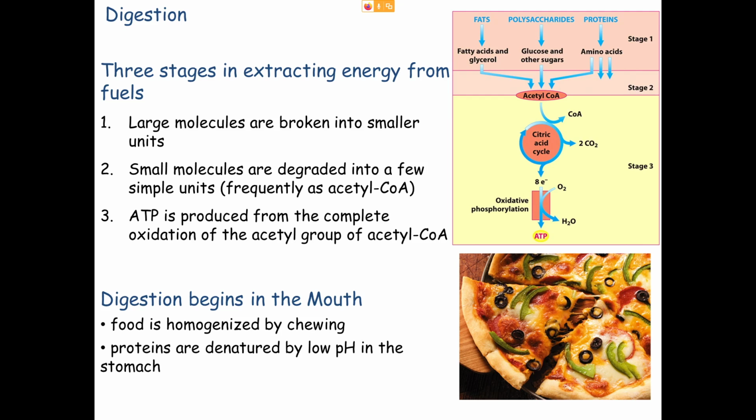And for the most part, the one we're going to concern ourselves with is when we turn those larger complex things into the molecule acetyl-CoA. So a 2-carbon unit, the acetate group, attached to a carrier molecule called coenzyme A. You don't have to memorize the structure of CoA, but know that it is a carrier molecule that carries around carbon structures for me, such as the 2-carbon unit, the acetyl group.